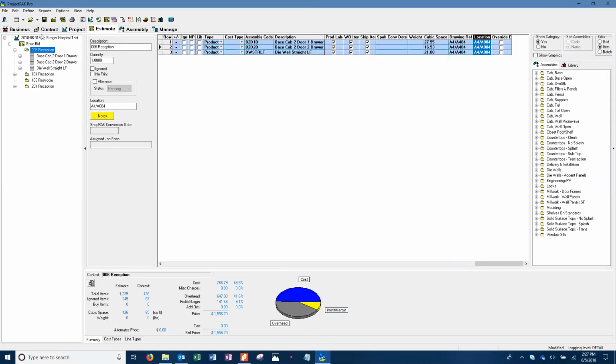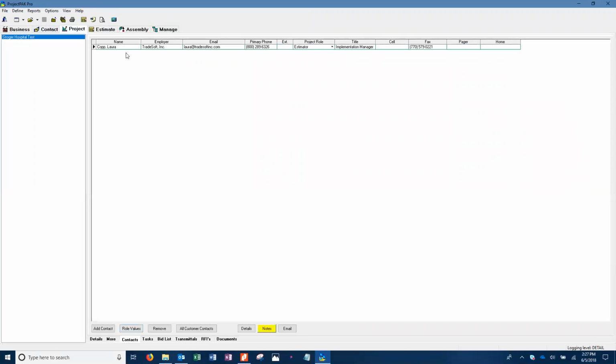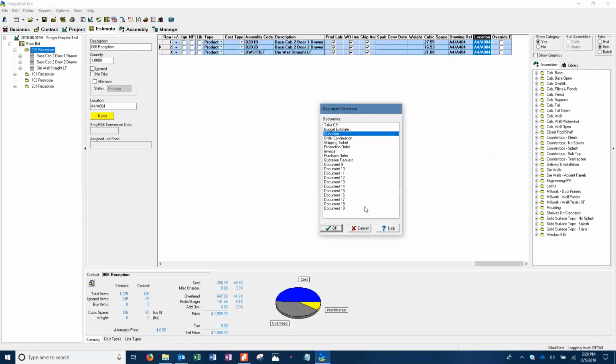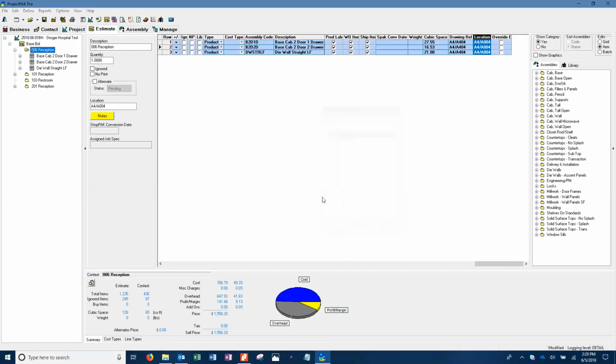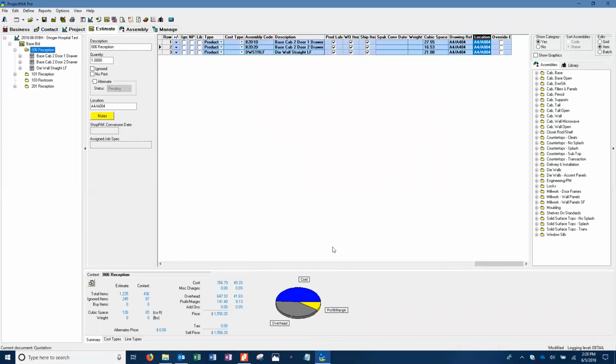Go to your straight up and click on your project so we can open up the project. And go to your contacts at the bottom. You do have a contact. Well, what the crap? I'm right there. Okay. Say okay and go back to that. So go to our blue and red and say okay. And then over here on the left where it says attention, go ahead and add me. Hit the drop down and choose me. Let's see if that fixes it and say okay.